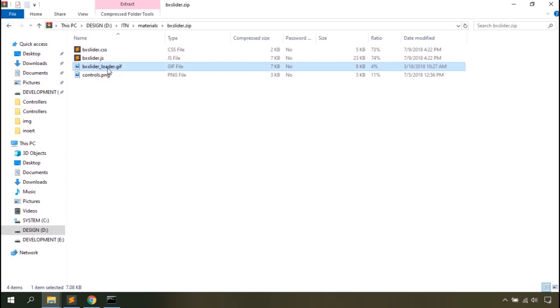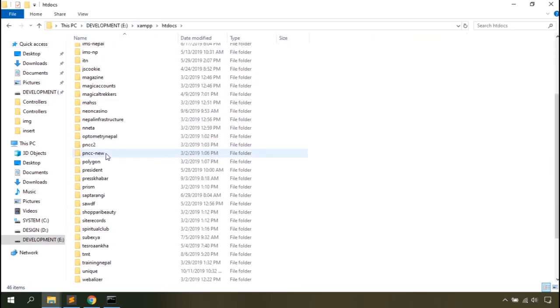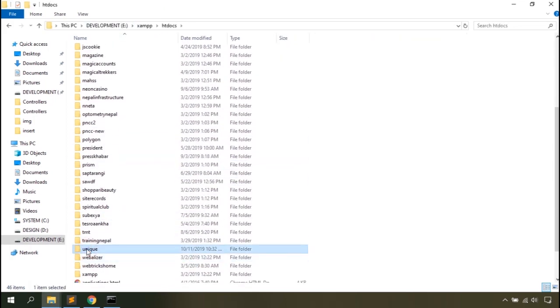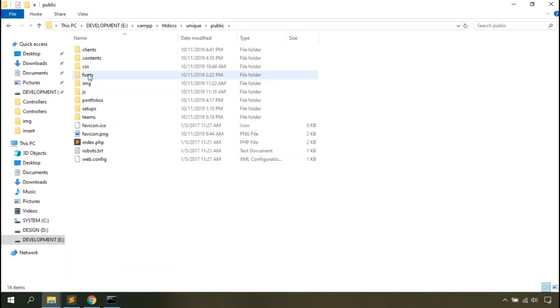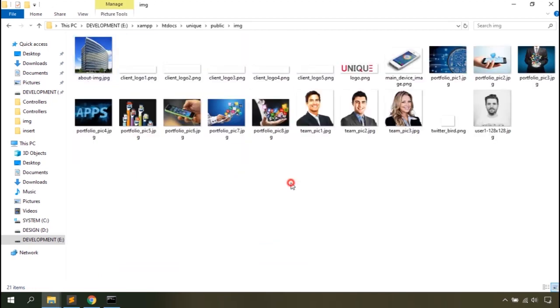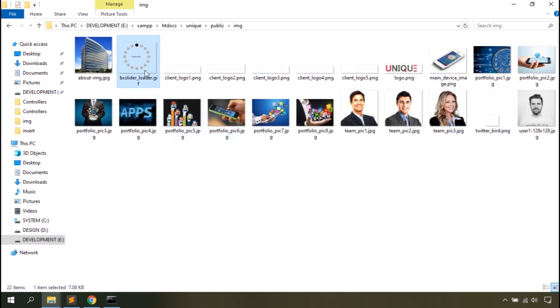I'll copy this one and go to my project file, public image, that is over here, right? It's a small file, and that I will rename as loader.